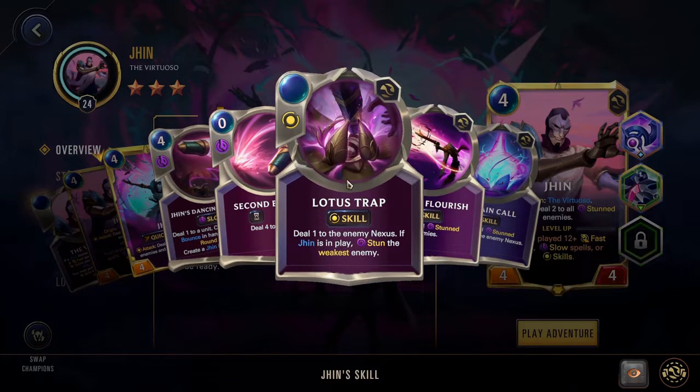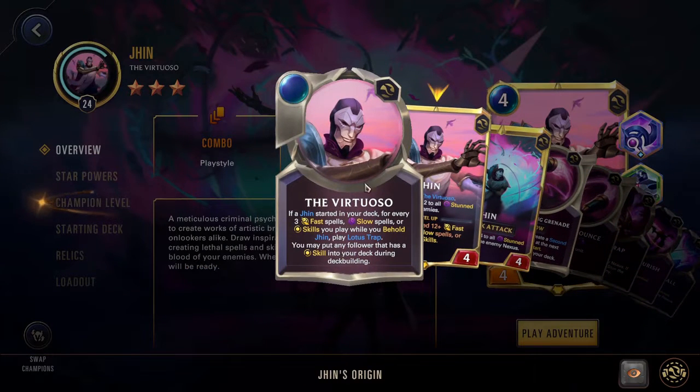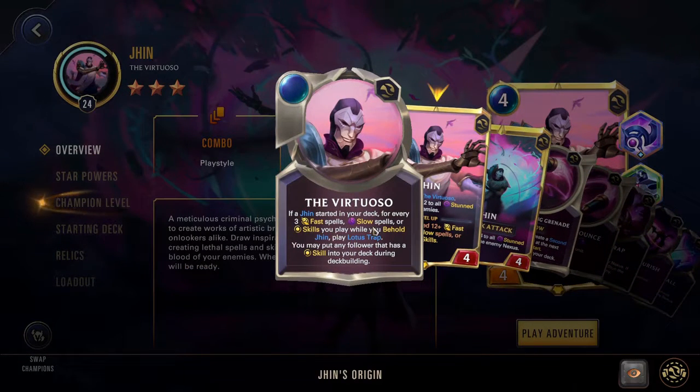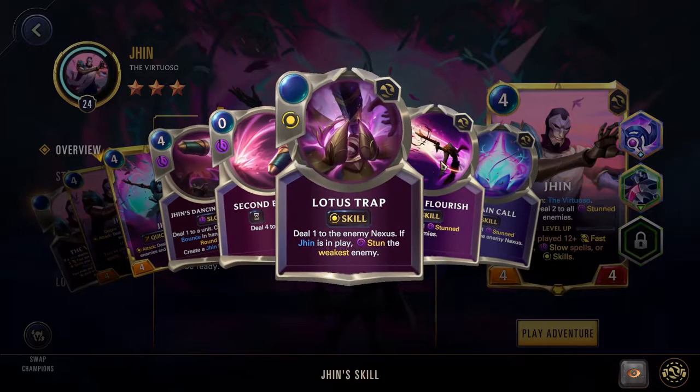Then we have Lotus Trap, deal 1 to the enemy Nexus. If Jhin is in play, stun the weakest enemy. So these Lotus Traps go off every 3 times you play a fast, slow, or skill. So you'll be triggering these Lotus Traps throughout the whole game.